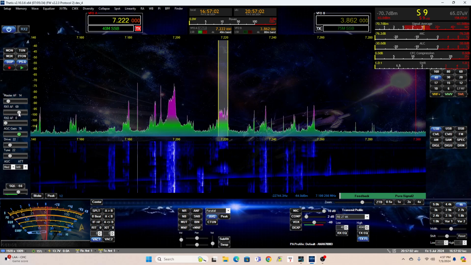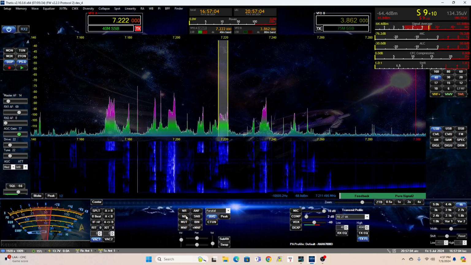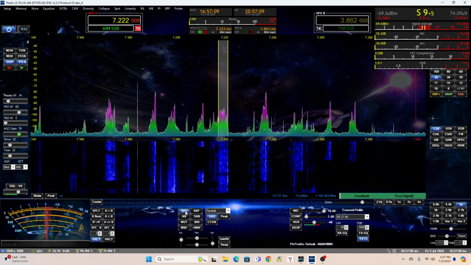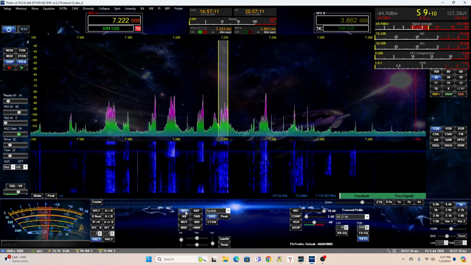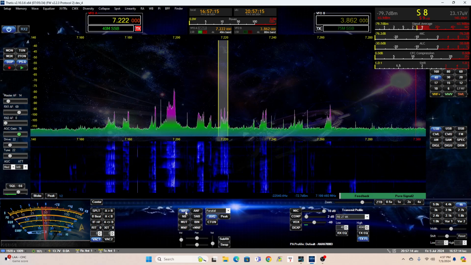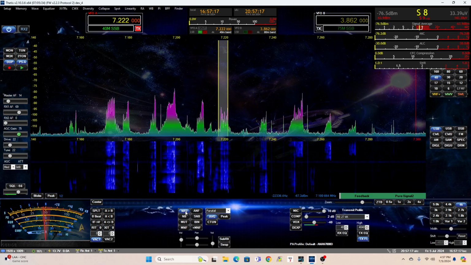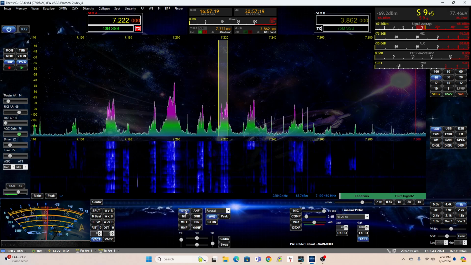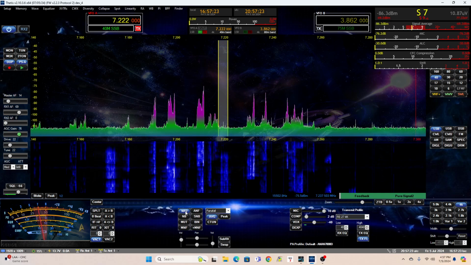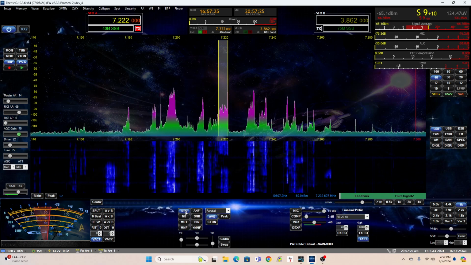Get rid of all that distortion that was in there. So right there, smooth it up. It's just as loud, except it sounds clear. I didn't mess with it when I got it from Tom. I didn't touch any of the settings. So he had the mic gain set at 50, and the processor was way off. So that's probably what was going on there. Much better now. Much better.